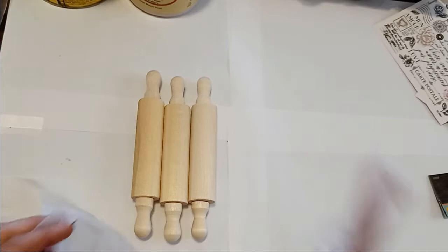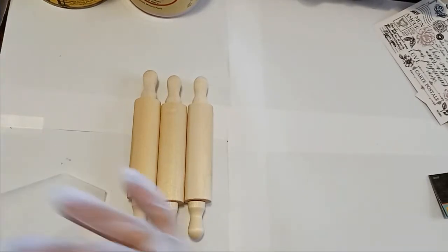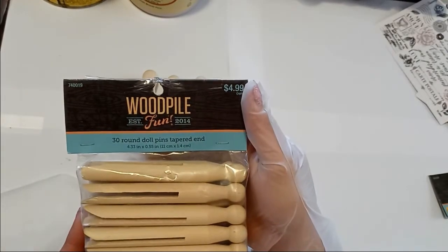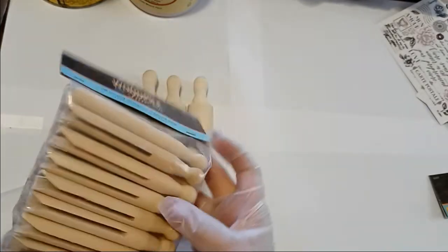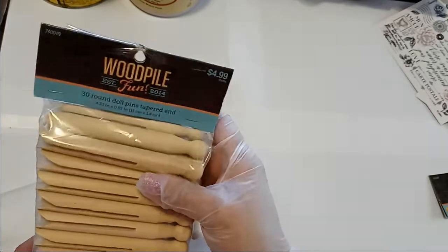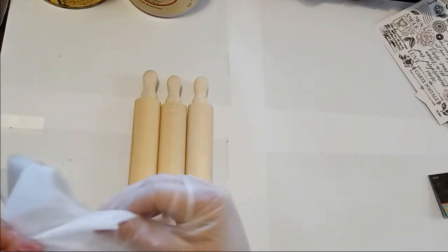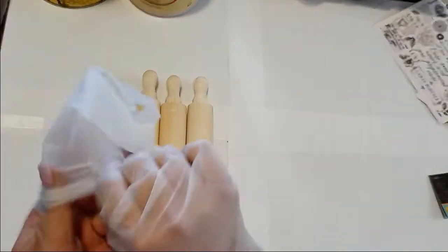What I'm going to use, that I know of right now, is these rolling pins. And I got some of these clothespins — or clothes pegs, doll pins — you know what I'm saying. They were $4.99, but there's 30 of them in there, so I didn't figure that was too bad. They wouldn't be on sale either, so it wasn't going to matter what day I bought them — it's going to be half price or full price.